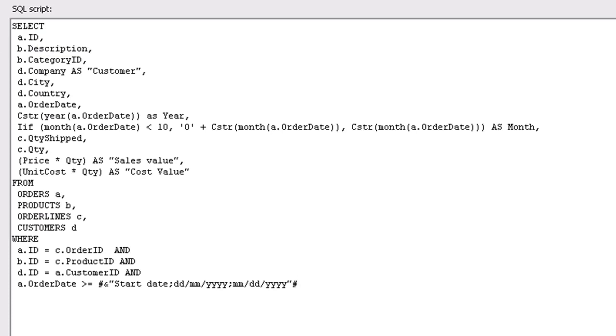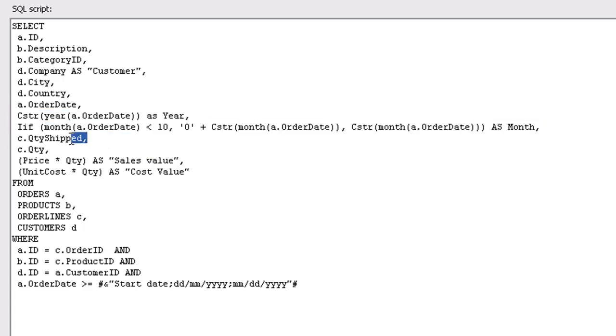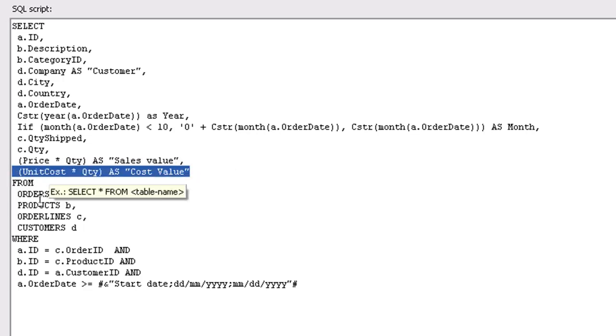This example script extracts from the database many pieces of information such as order number, product, category, customer, city, country, order date, year, extracted from order date, month, extracted from order date, quantity shipped, quantity requested, sales value, which is calculated from price multiplied by quantity, and the cost value, which is calculated from unit cost multiplied by quantity.